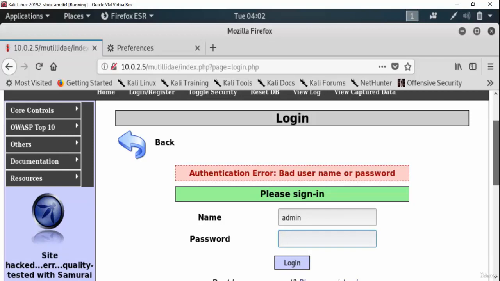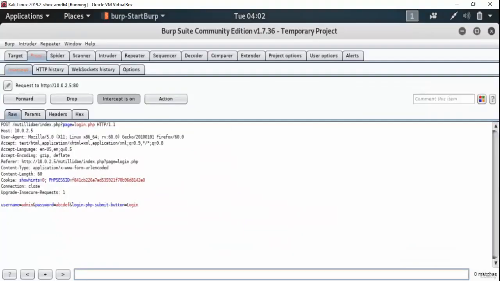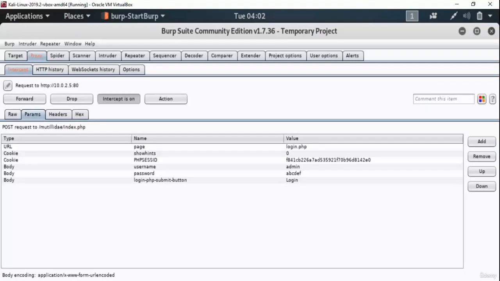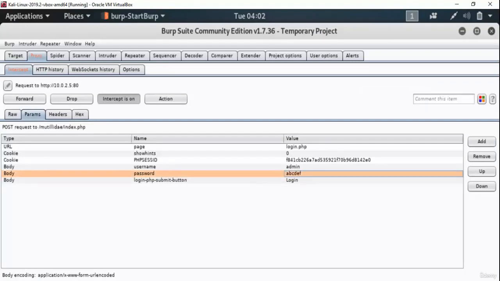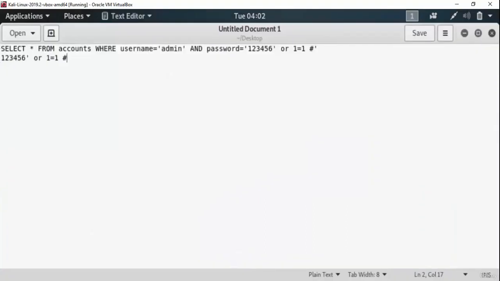So let's type a simple password like ABCDEF, hit enter, and let's switch to Burp. Now here, don't forward the request. Go to Params, which is parameters, and here is the password. So let's change the password to the previous one which we used in the previous video, this one.